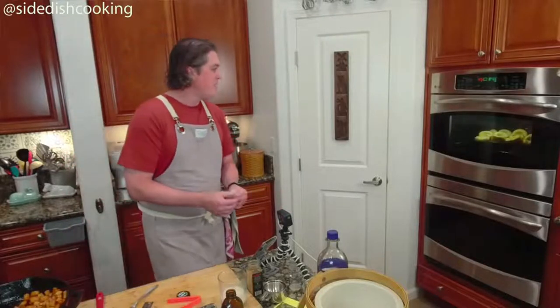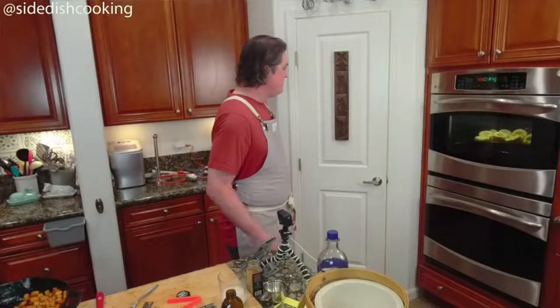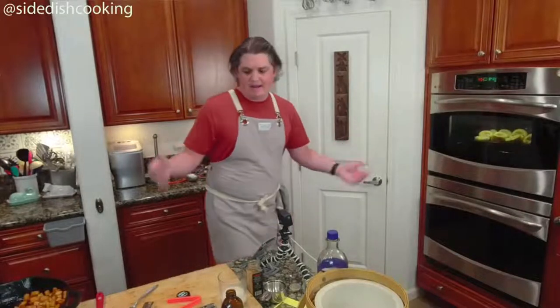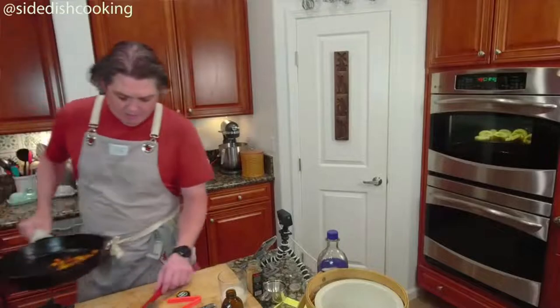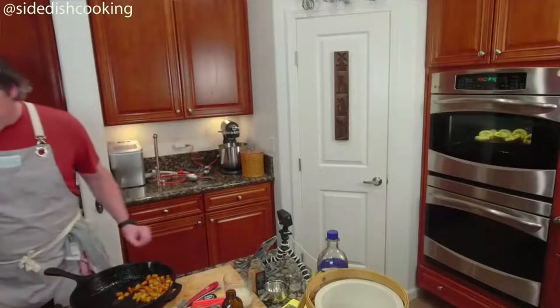Yes, they did really pop up and they're looking very good. Now, are they going to shrink a little bit? No, they do collapse. Okay. They're not like Yorkshire puddings. They don't stay, but they'll stay a little bit poofy.